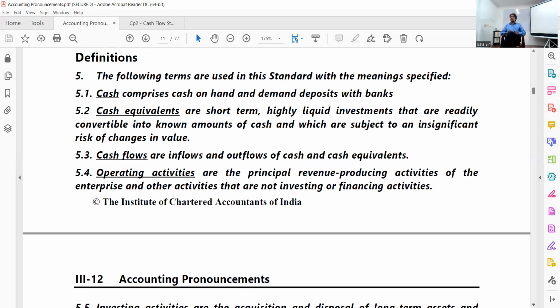Okay. So now we want to start with examples. Remember one thing, only the way you present the operating activity will differ. The way you present investing and financing will not change, whether you follow direct or indirect method for operating activity. That doesn't matter. I want to work out sums where you present the cash flow from operating activities under which method? Direct method. Before we start, take us through para 18A and let's see what is given, and then we'll take up an example from your study book.